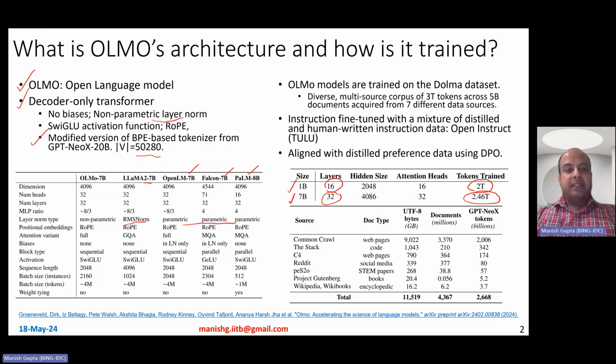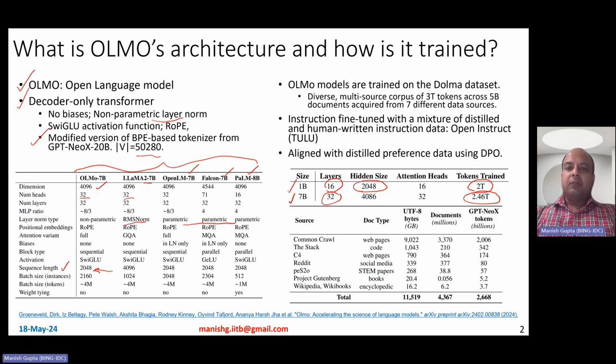Okay, so there are other statistics about the model architecture, which I mention here in comparison with Llama 2, OpenLM, Falcon, and Palm. For example, the 7 billion model uses the same number of heads, 32, as the Llama 2 model. Also, the dimension is 4096. The dimension for the 1 billion checkpoint is 2048, but for 7 billion, it is 4096. And there are other things, for example, sequence length. It can accept 2K sequence length, so it's not really good for long sequences.